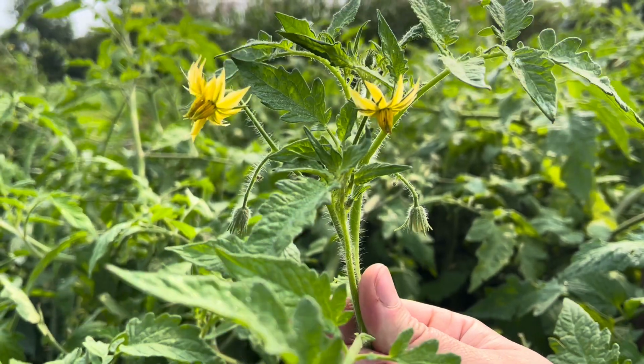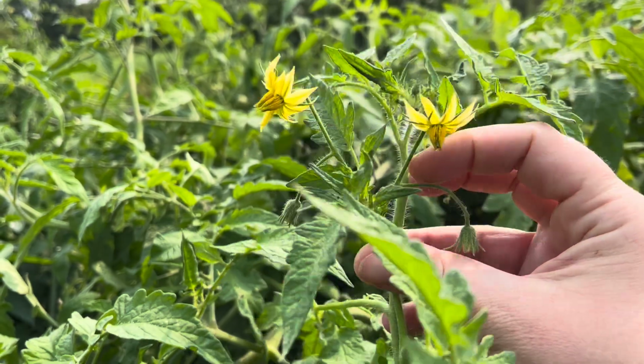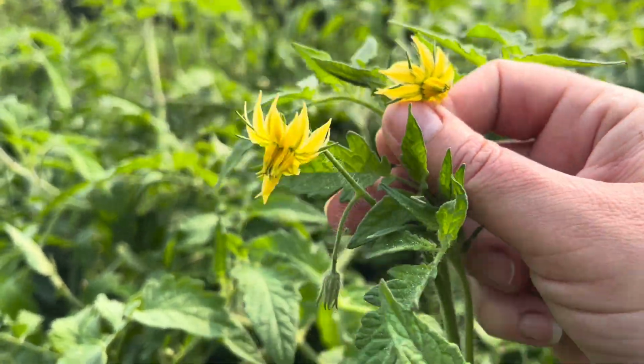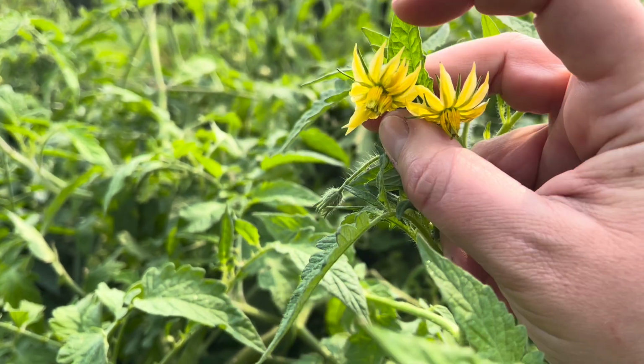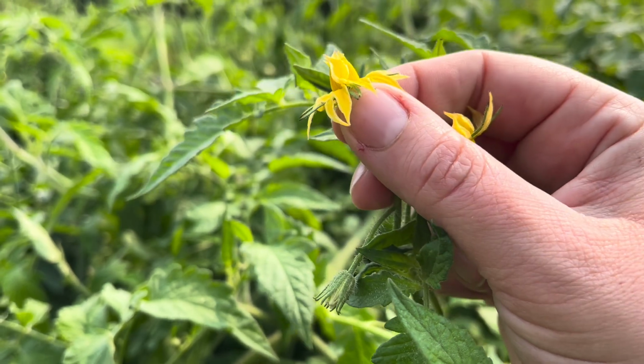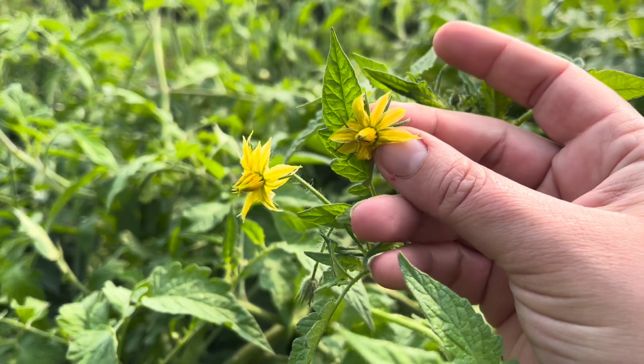Here's an example of one that could give you a little bit of trouble. These are big double blooms on a large beefsteak type tomato. And because these are so big, the center is a little bit open and the reproductive organs are slightly exposed, which means that if a bee were to come by and that bee had some other tomato pollen on it and it got into this flower, it could be cross-pollinated.